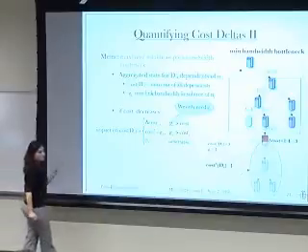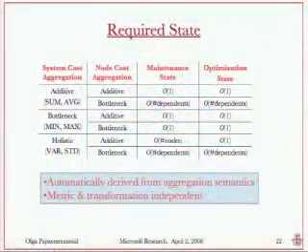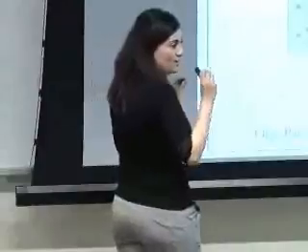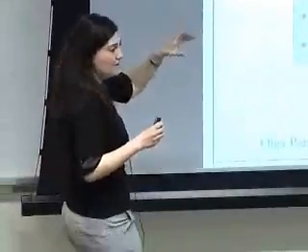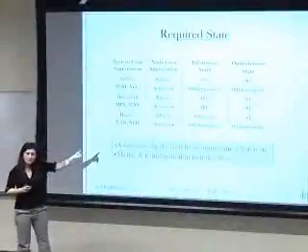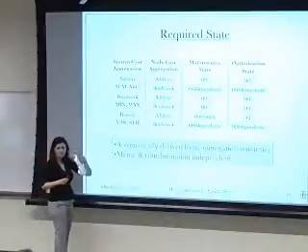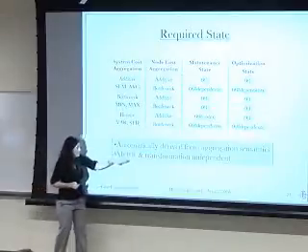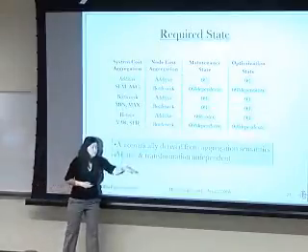Okay? That's the only thing you need to know. And this is because we know the semantics of the aggregation function. So using these semantics, we were able to categorize, without depending on the actual metric, what is the state that we have to maintain? And the good thing is that in most of the cases, it is of constant size, or it depends on the number of dependents that I have, the number of nodes I'm actually affecting. As you will see in the experiments, this is a very small state that we have to keep. And as I said, this state is independent of the actual metric and independent of the transformations that we're going to apply in the system. So this allows the system to be highly extensible.